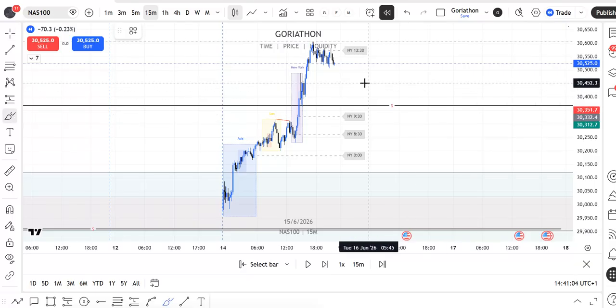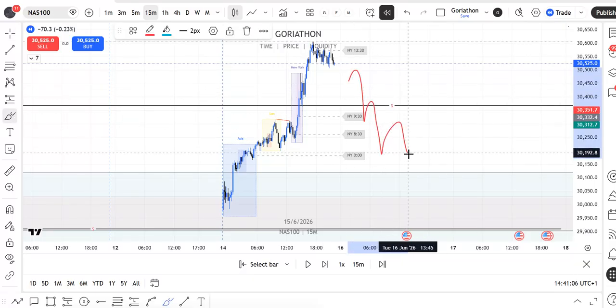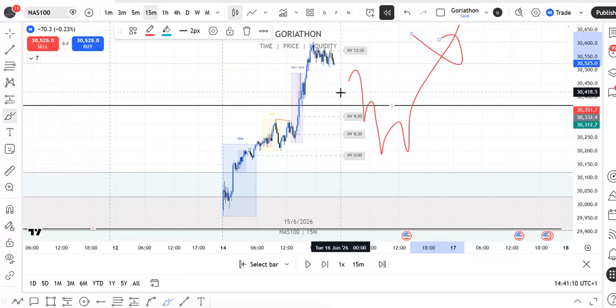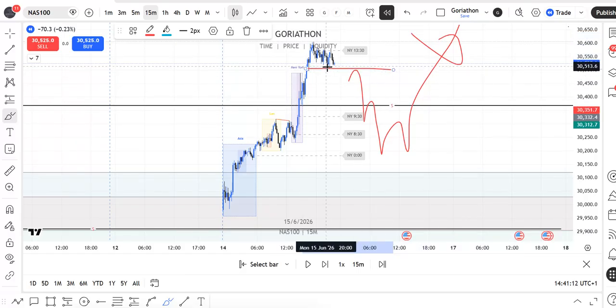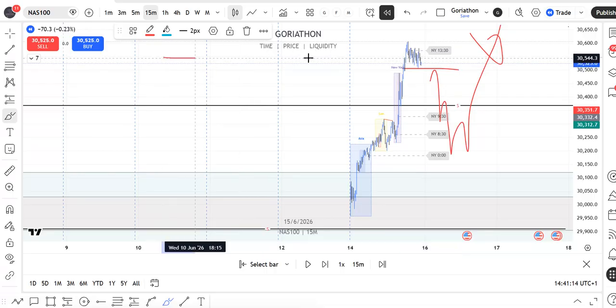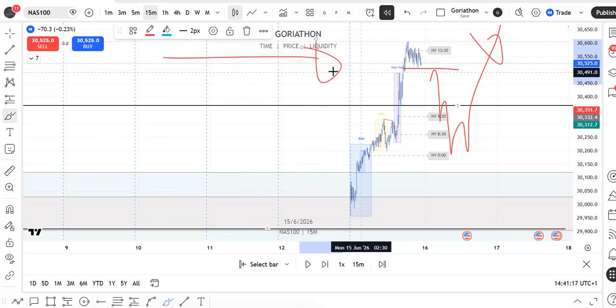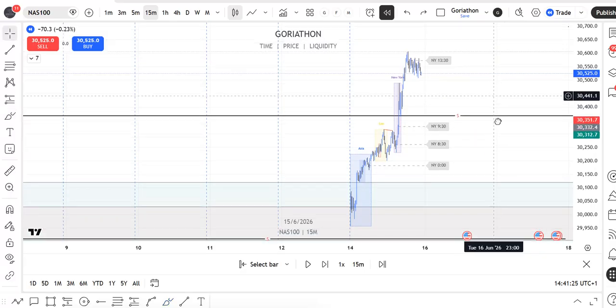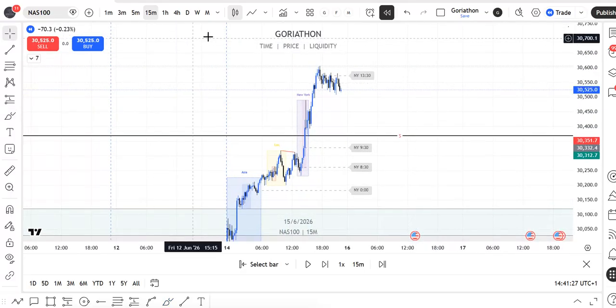So you can do two things. Either you wait for a proper pullback to look for continuation buys. That's number one. Or you try to understand whether the price has swept any sort of relevant buy side liquidity onto your left, and you're going to trade the counter trades, right? It's all a risky move, but you should understand what's counter trade, what's pro trade, and all that stuff.